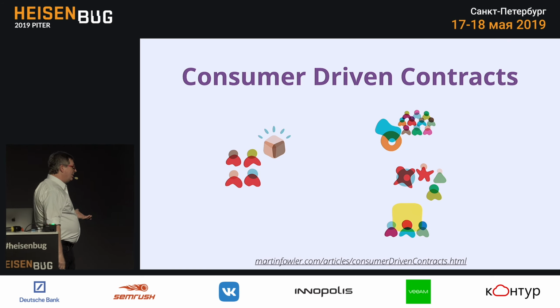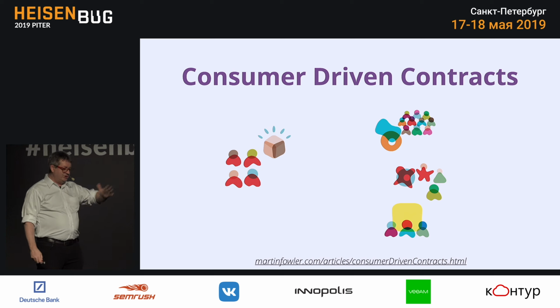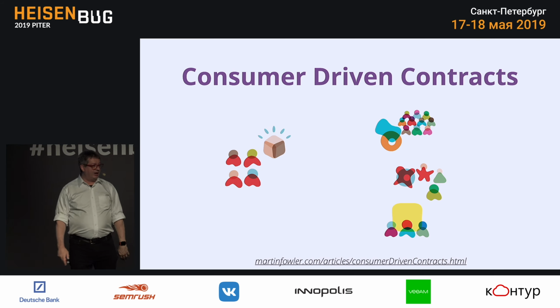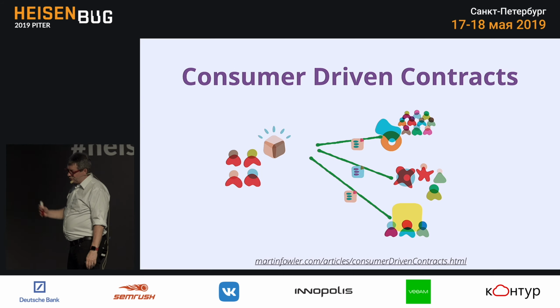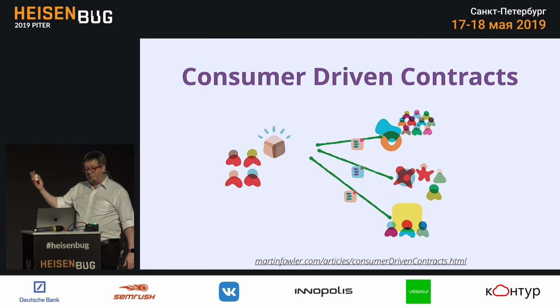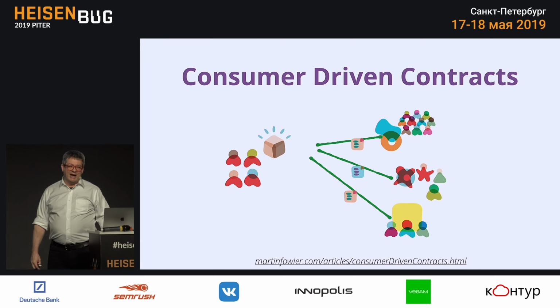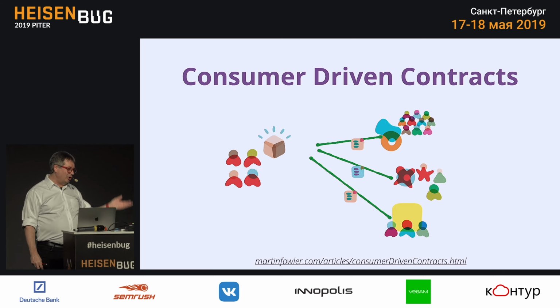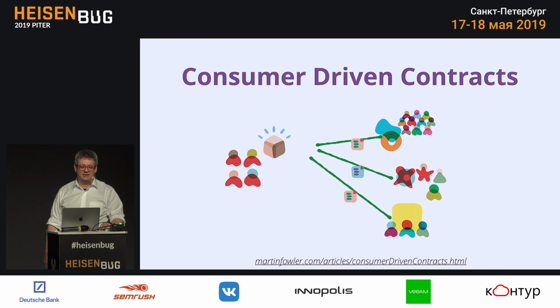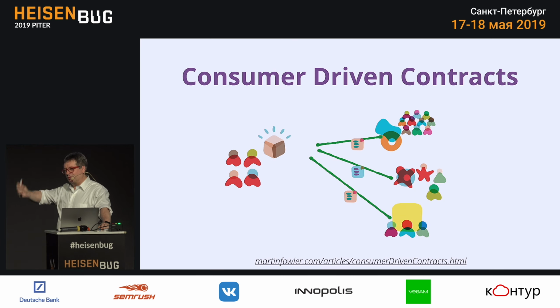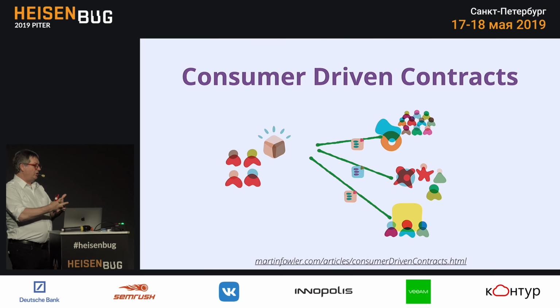So how can you do that in a way that doesn't have them constantly checking with each other? The common engineering practice in this world is called consumer-driven contracts. The idea is that each of the 3 teams on the right will put together a set of tests, and there are a bunch of testing frameworks for this. One is called PACT, P-A-C-T. Another is called PACTO, P-A-C-T-O, because it was written in Brazil, and that's the Portuguese version of the word PACT. The 3 teams on the right put together a set of tests, hand it to the red team on the left, and the red team promises, I will keep those tests green all the time. And those tests are the things that establish the contract between these teams.